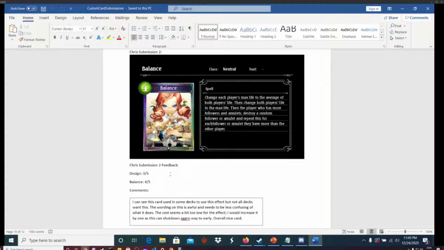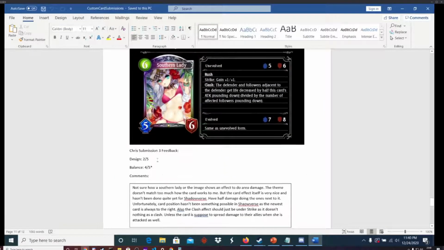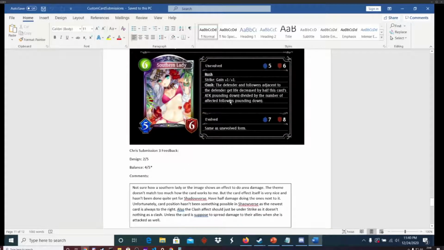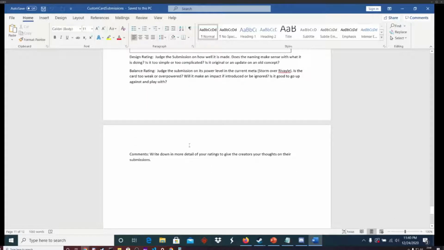His comment is telling you it's not that balanced compared to his ratings. No, I like the rating. I like the effect and everything. I just think it should cost a little bit more. Yeah, just don't make it Azazel, where Azazel is literally unplayable. And I didn't like the Southern Lady too much. Who put balance? I like the effect, but who put balance? This is all Miguel, dude. This is all Miguel. This is just me. This is all my stuff.